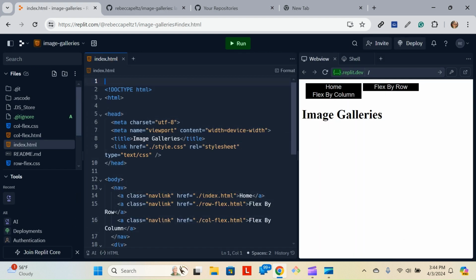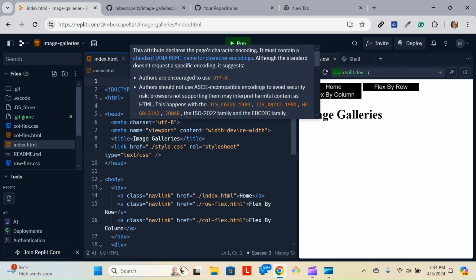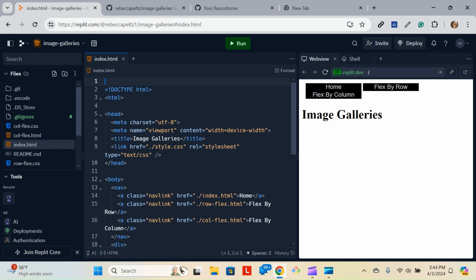And so now what I've done is I've imported the code, but I am still connected. This code is still synced with Rebecca Peltz, not Rebecca Peltz 1. So my goal is to get it to sync with my student account. And I can tell that it's connected to a GitHub account because it has this .git folder.